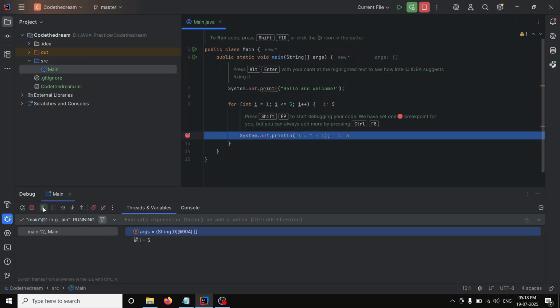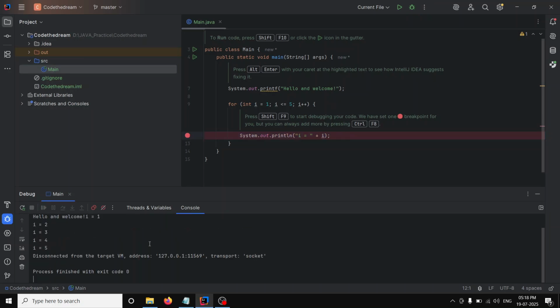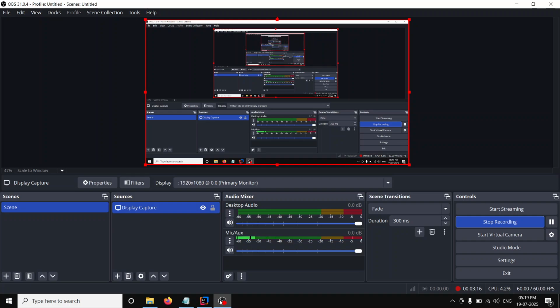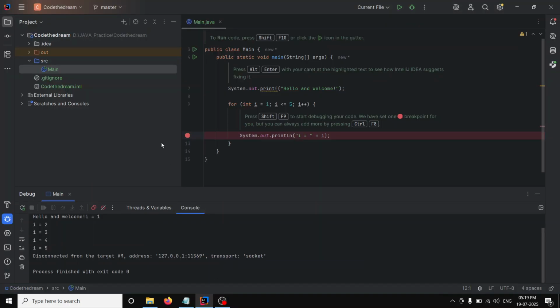You can see that by pressing it, the loop was executing. That means the for loop is a simple for loop we have created. i starts from 1 and increments by plus 1. So here the resulting output has been printed. If you haven't seen it, one more time we will see.